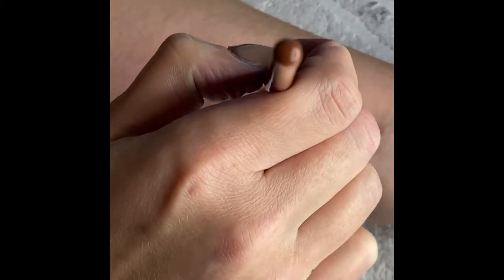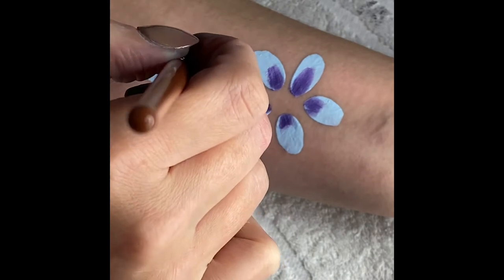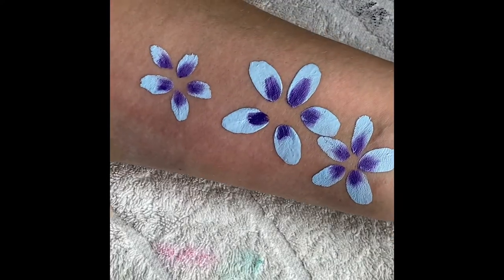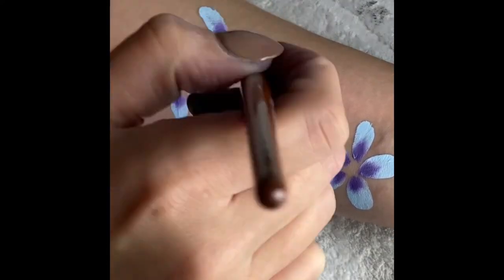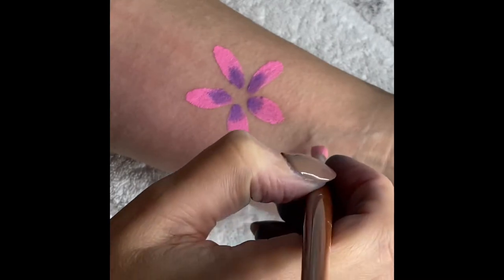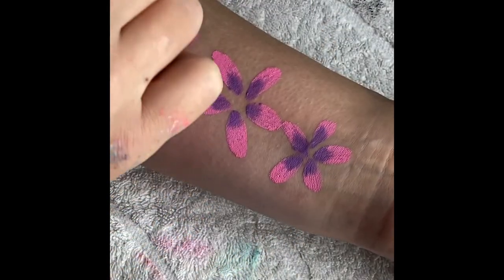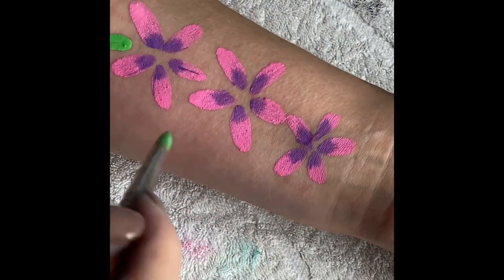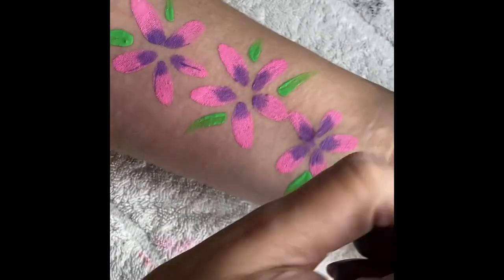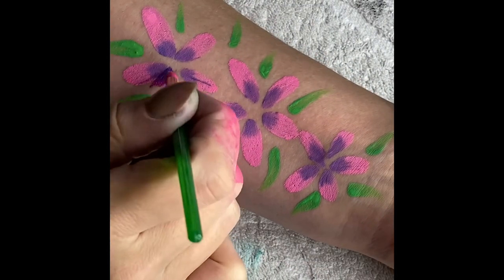Flower petals look intricate but are quite easy. Hold your brush at a 90-degree angle onto the skin — straight above your arm — then lay it down so the purple at the bottom is intense and stays in the middle, while the lighter colour blends upward as you place it. You can use any colours. I love a flower that goes from white to pink to purple. You can almost add a little green leaf using the teardrop stroke.